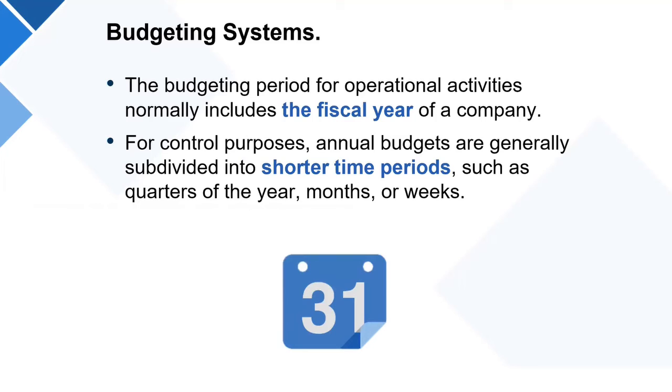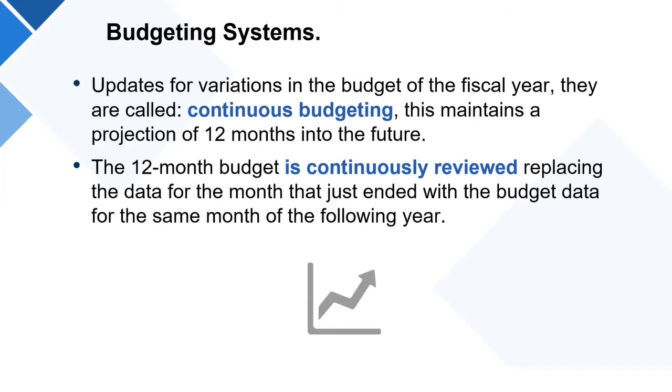And budgets are actually calculated for fiscal years, and when you calculate a budget, what you do is split the budget into shorter time periods, be it years, months, or weeks. When you have a budget system and you are continuously budgeting 12 months, that is called a continuous budget. That is the most likely budget that you will find in a big company if you end up working in the finance department, because the idea is for the budget to be continuously changed, reviewed, and controlled.